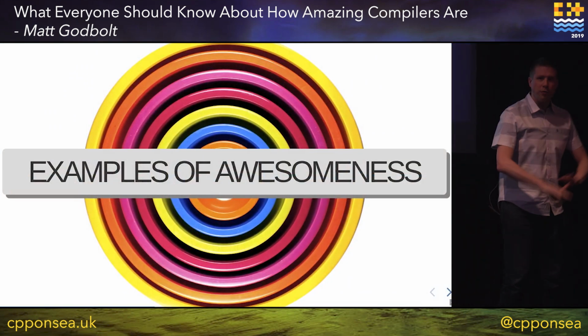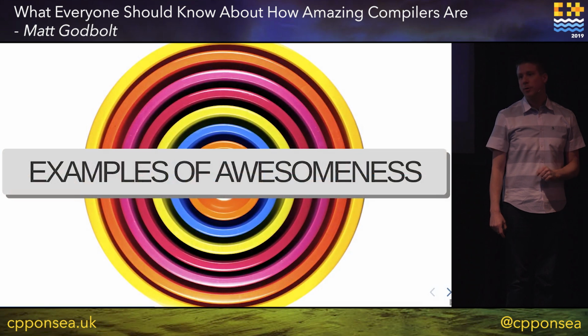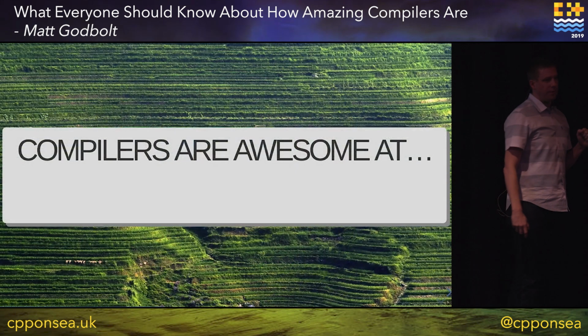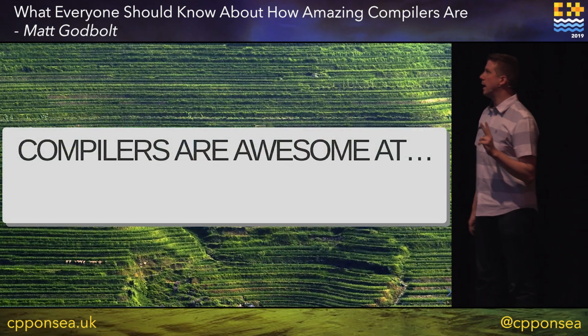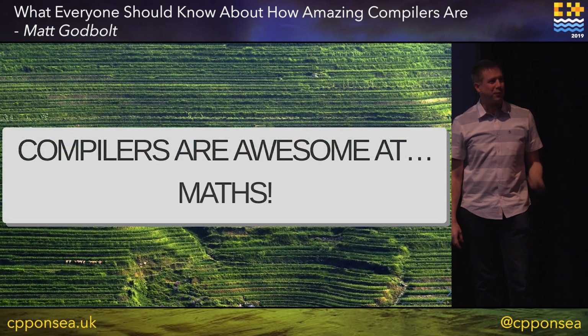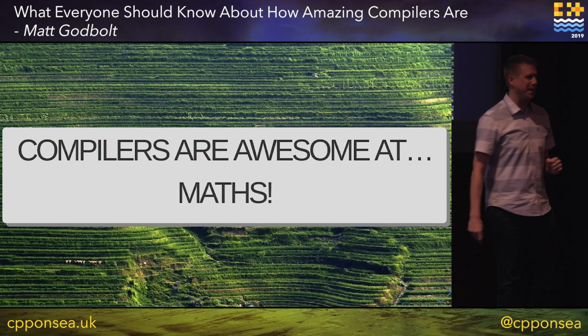Okay, so with all those caveats, I want to show you some examples of how awesome your compiler is. The first thing your compiler is awesome at is maths. And I get to say maths with an S on the end here, and nobody takes the mickey out of me.